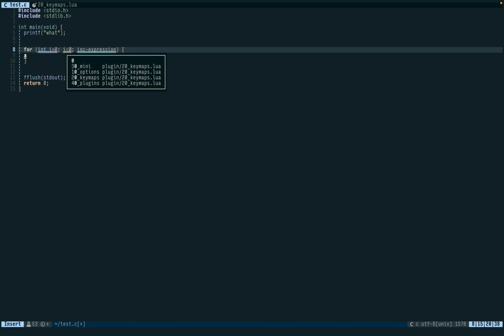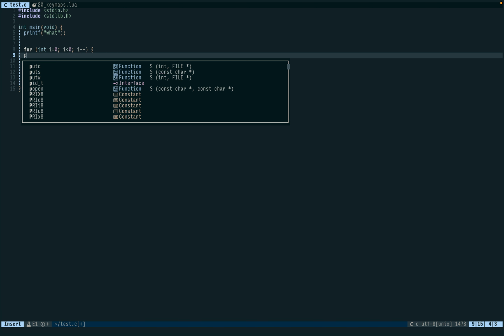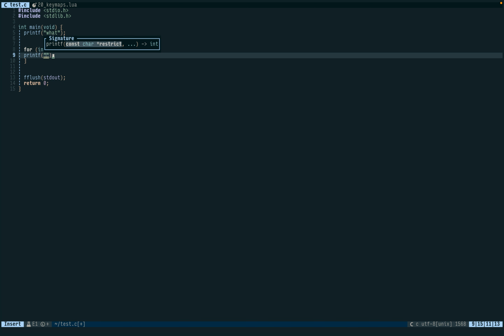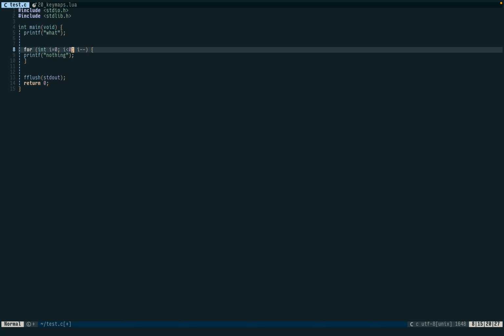Okay, Control L for the next position. i plus plus, Control L for the next position. And over here I would say printf, nothing, Control L, Control L. That's it. You're set with your for loop.